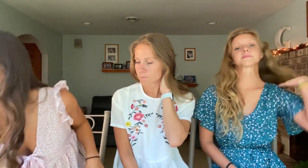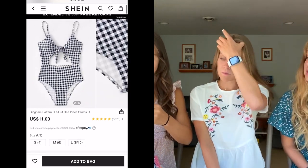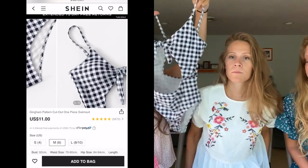I'm going to start off with just some of the bathing suits I've gotten from Shein. All of these are from this year except for this one piece that I actually got last year. This is my very first Shein purchase ever — I didn't know it was from Shein for the longest time. I got it last year kind of randomly, and it is from Shein. It's just this one piece with this little hole in the center. It's really, really cute. It reminds me of a picnic table.